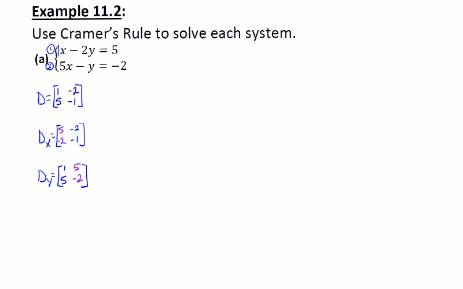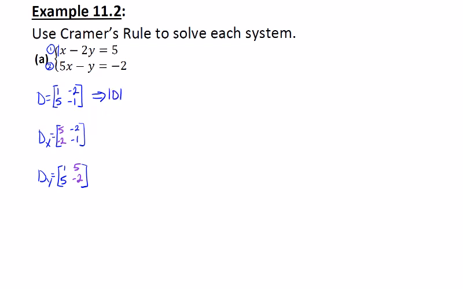Now you want to move on to the determinant calculation for these three matrices. Start with matrix D, because you want to make sure that the determinant of this is not 0. If it's 0, then you're going to stop Cramer's rule altogether, and you're going to start looking at your equations to determine if they are parallel or exactly the same, because it's not going to be an intersecting lines case. So that's where I want to start.